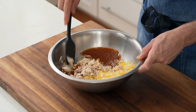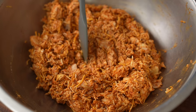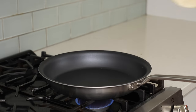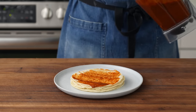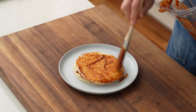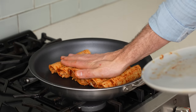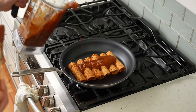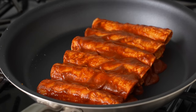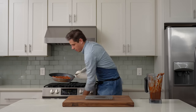To build the enchiladas, I'll warm corn tortillas in a large pan to make them pliable. Once they're warm, I'll coat them with one to two tablespoons of sauce per side, then add about a half cup of filling, tuck it into a line, and roll up the tortilla. I'll scoot all the rolled enchiladas into the same pan with the bottom seam tucked underneath, then pour about a cup of sauce on top, brush it to cover evenly. I'll put this pan under the broiler about eight inches away — this pan goes up to 500°F; if yours gets hotter, use a stainless steel pan. After two to three minutes of broiling the sauce is nicely baked on and the cheese inside is just starting to melt.